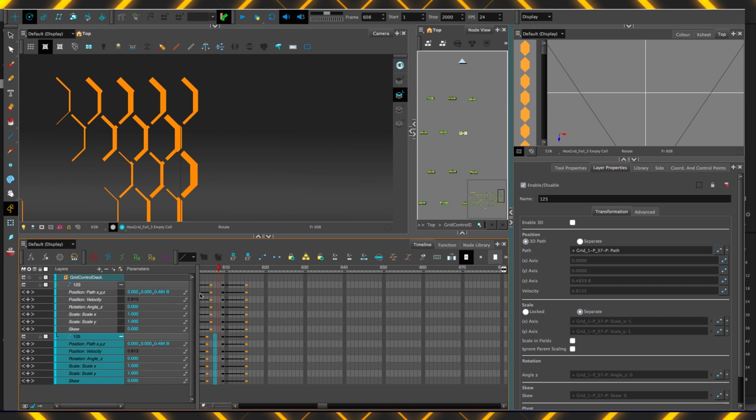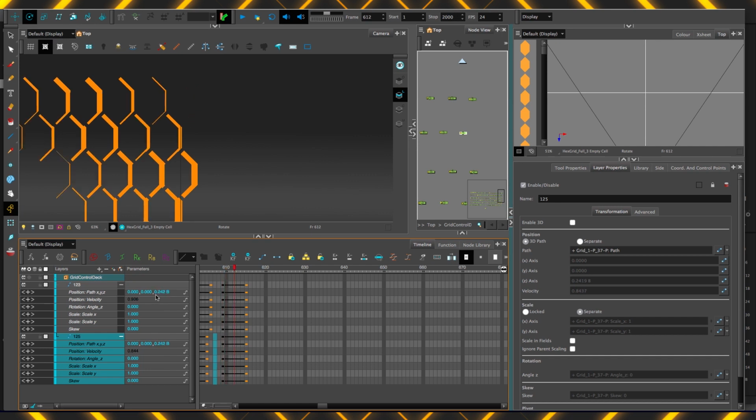I need to dive in to figure out what is causing this issue once and for all. I'm looking at the metadata here, trying to compare between a good one and a bad one, and looking at its Z depth, the 0.484B, B for back, of course. As I scroll through, yeah, this top one here is very sporadic. It jumps all the way forward to a perfect 0, even though it's mid-tween, and then it jumps back to the starting point again, and then slowly works up. And this isn't even when it goes beyond how far it should. It's being really sporadic, jumping in and out when it shouldn't be.